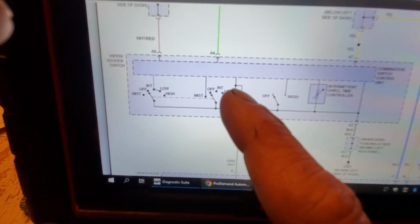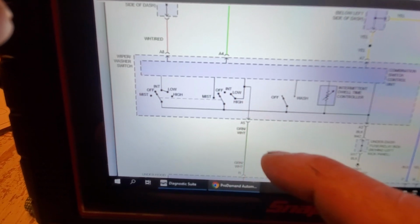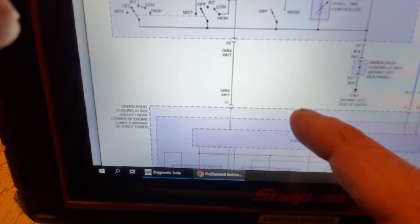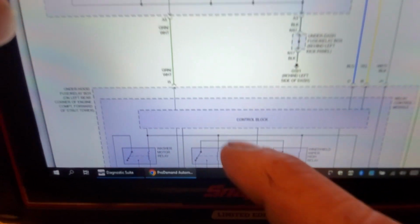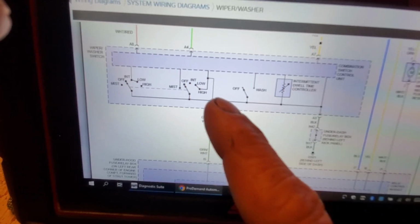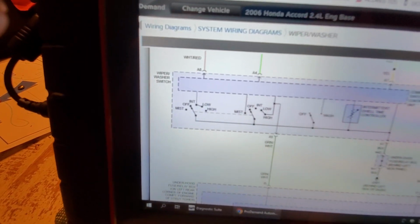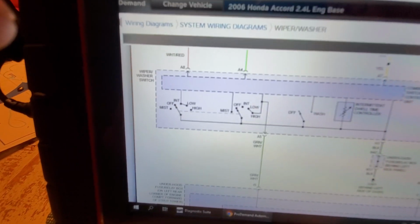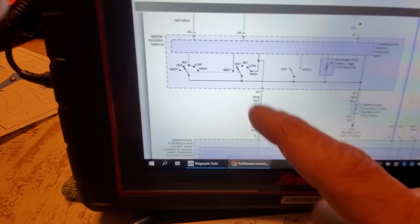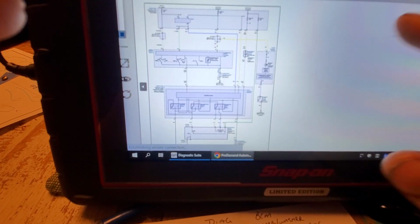Now, if you notice, there is a wire splice here, and this goes down on this green white to this control block. What's that all about? What is that all about? Well, that green white is an input to the control block, okay? What input is that for?